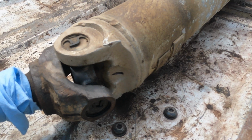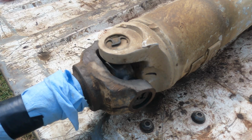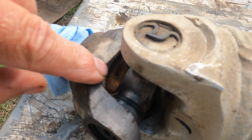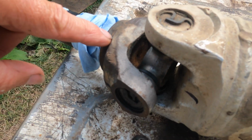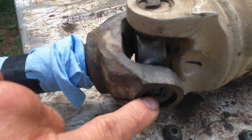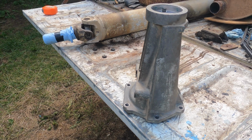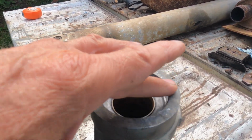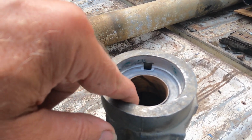First, I have this drive shaft, the U-joint in there, and the yoke that I'd like to get off. You can probably see the pinhole in there a lot better now, but in order to plug this properly or replace this entire yoke, I have to get it off. I have to press these bearing cups out of there. Now the other thing, totally different shape, this tail end housing of my transmission. I removed the seal. I also have a bushing in there that I'd like to replace.